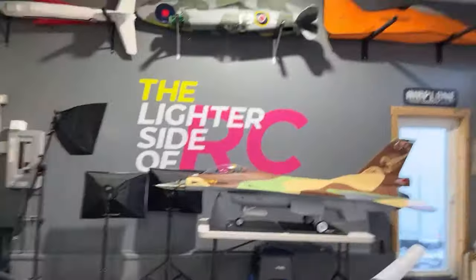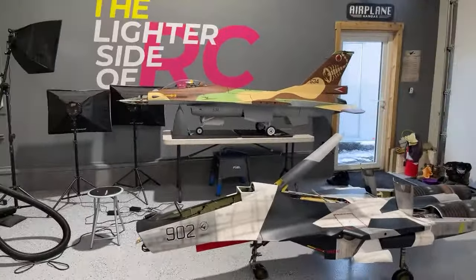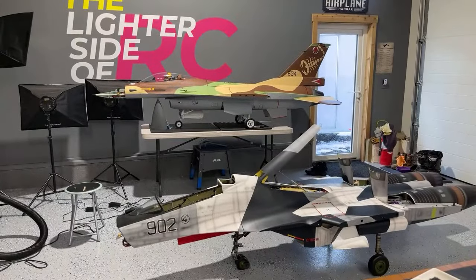The camera around. Might have to clean the camera off. Oh no, she looks good. This is all stuff you should probably do beforehand, but we're not that skilled here. We've been busy getting this monster ready to go.